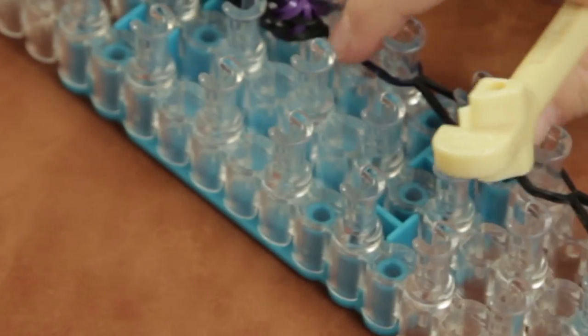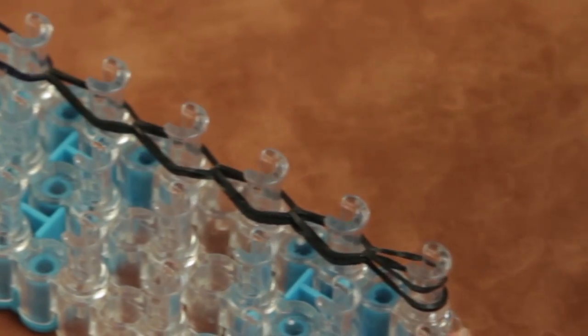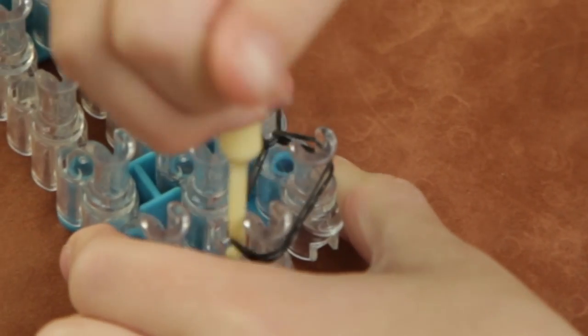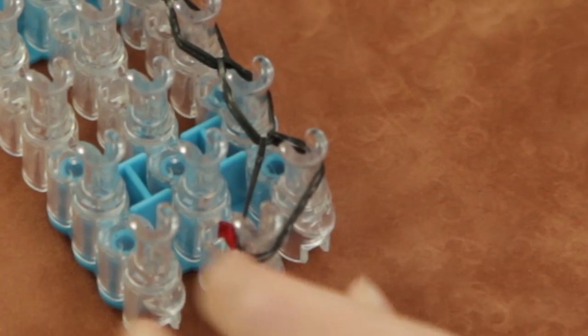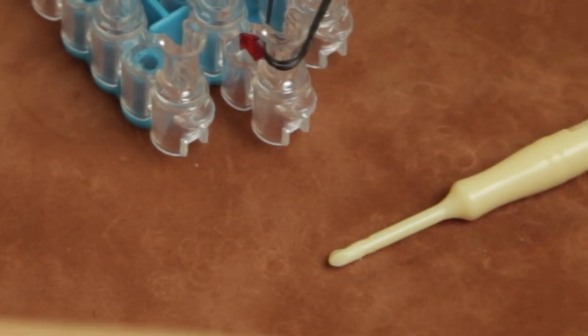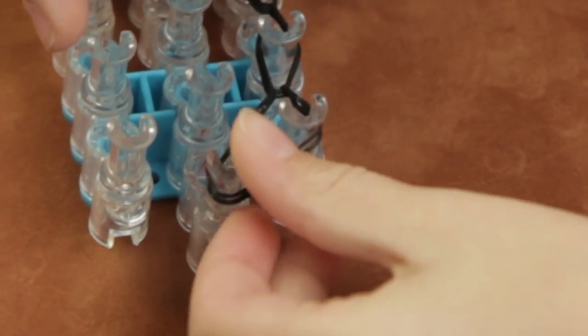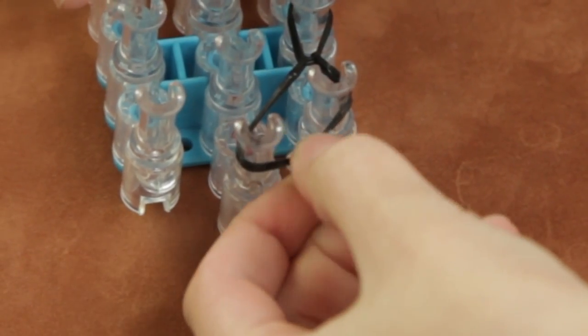Next, I'm going to turn my loom back around if you turned it away. You're going to take this rubber band, still leaving it on this peg, and put it to this peg where the red arrow is. Next, you're going to take your clip and I'm going to put it on these 2 rubber bands. I'm going to snap it on.